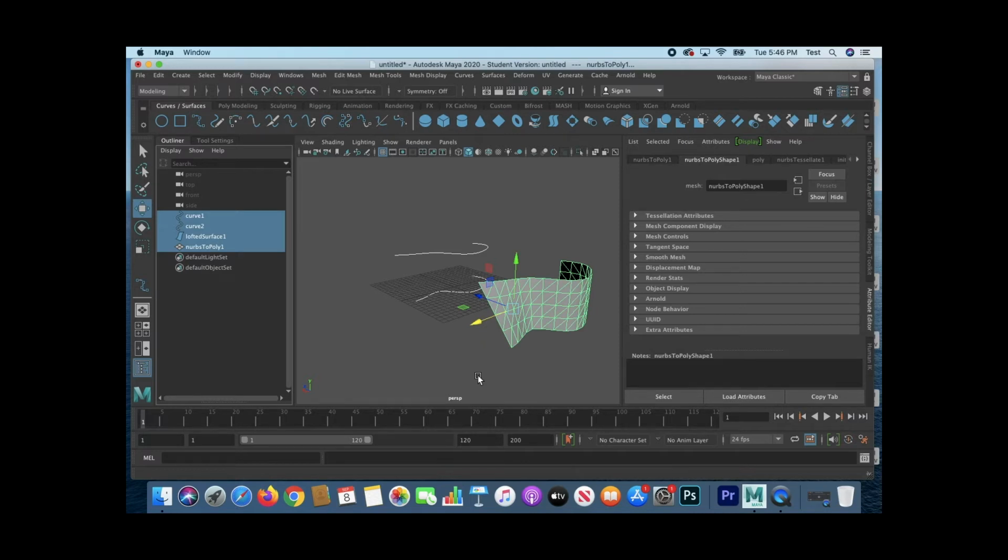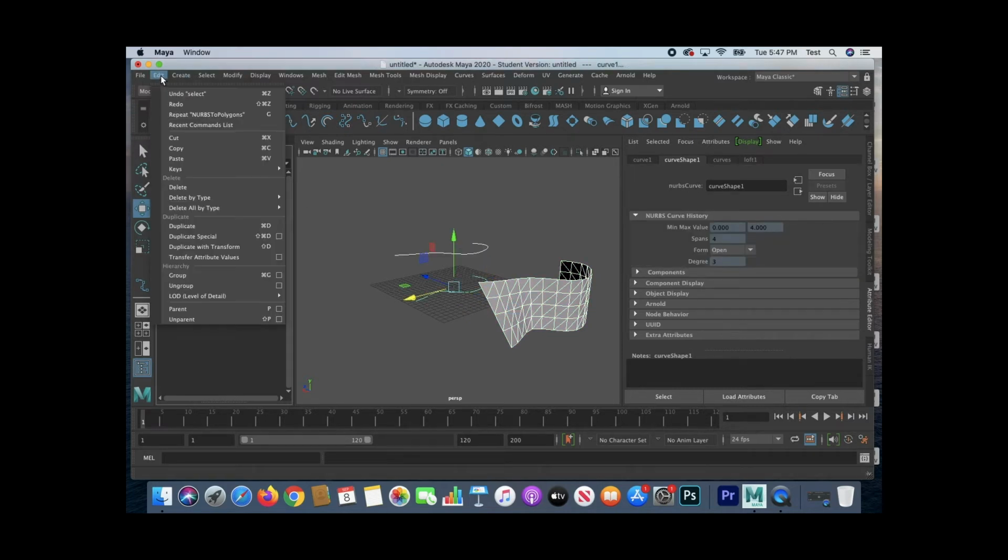So you might want to work with these curves by allowing them to influence each other, and by placing keyframes. You could keyframe the curves. That might be a really nice way to animate your first animation. But if you don't want them to be connected to each other anymore, you can select all or one, depending, and you can go to Edit and delete all by type history.